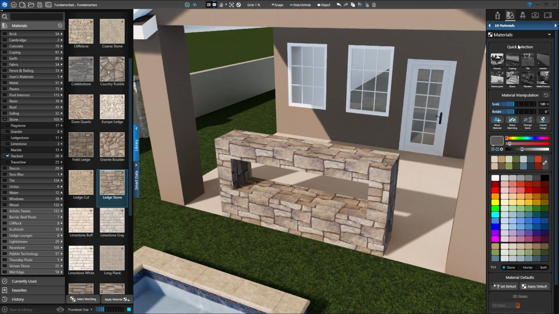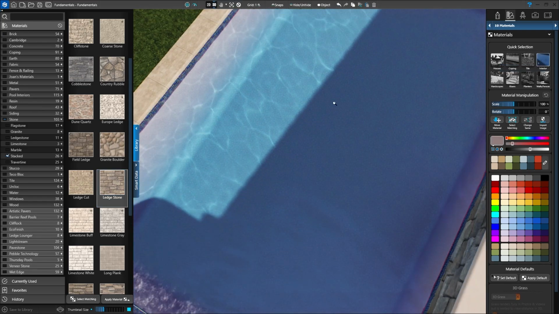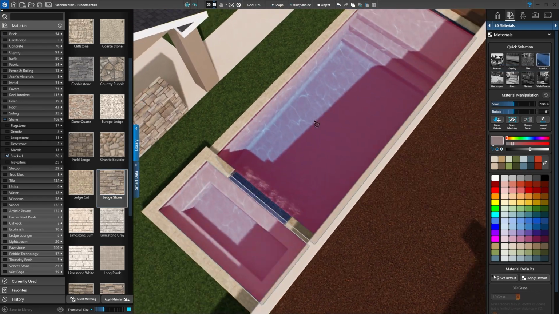In your quick selection, right next to hardscape, we looked at risers, then we have planters and walls and fences. Above that, interior is a great way to put the correct material on the interior of your pool, your spa, and your steps and benches. So basically, anything on the interior of the pool can be quickly changed by clicking on the button that says Interior. Now, everything inside the pool and spa is selected.